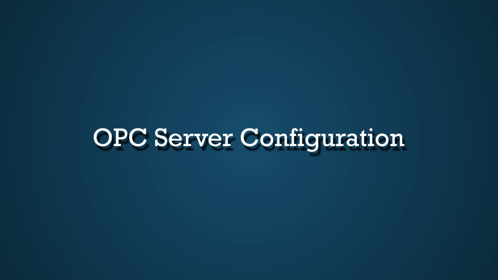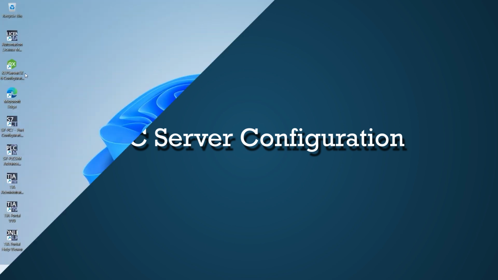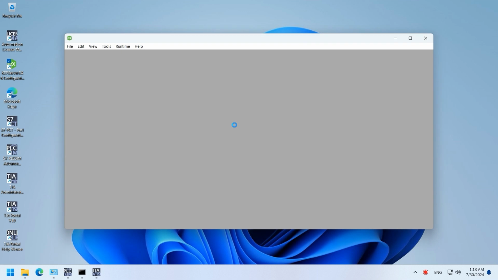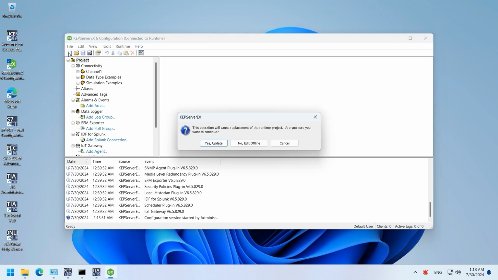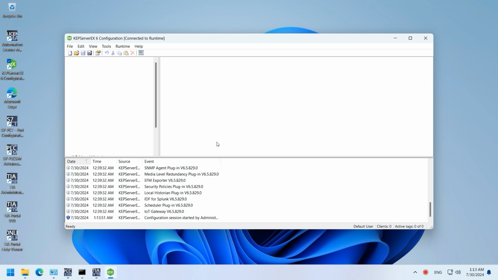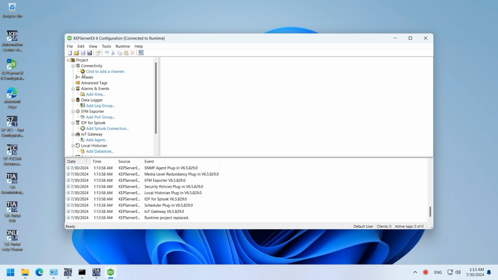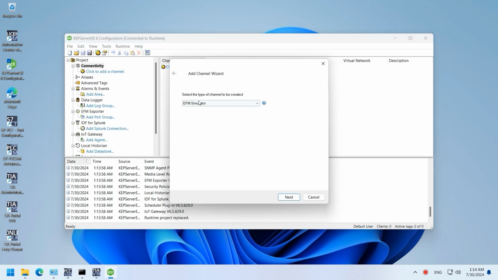OPC Server Configuration. Start KEP Server EX configuration. Create a new project. Add a new channel. Select the TCP/IP Ethernet driver.